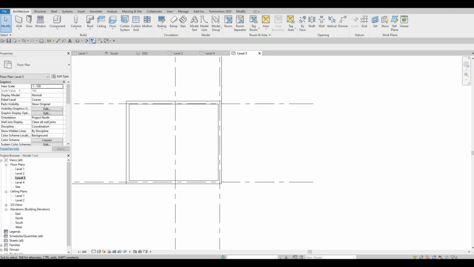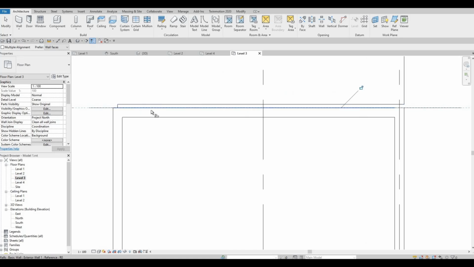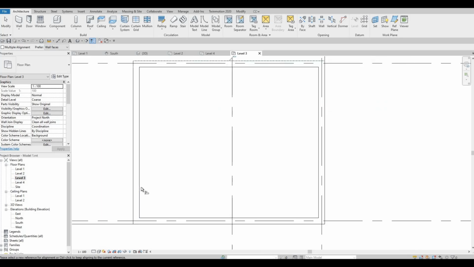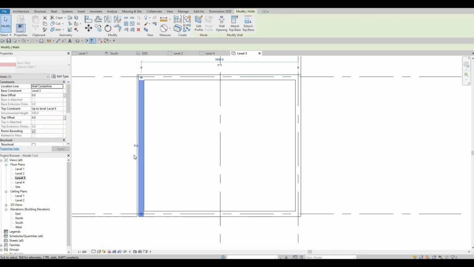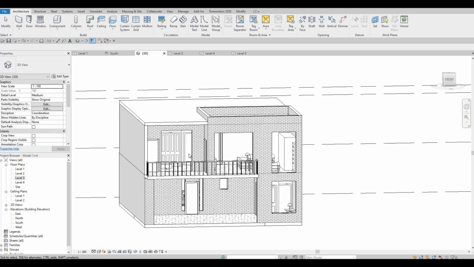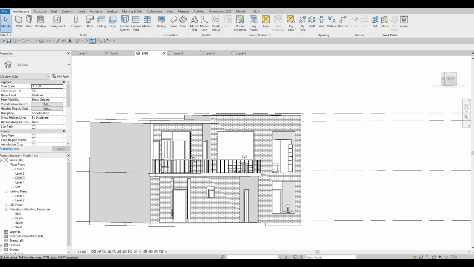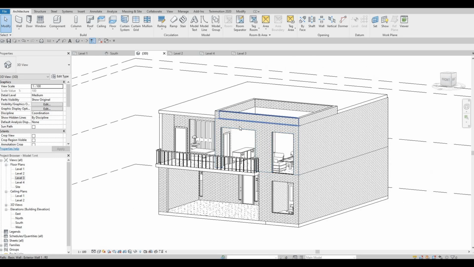So let's align, EL. I'm gonna align it from here, and then align it here. So actually, let's just move it first and then EL. And then let's look at it in 3D. So as you can see, we're just adding a design on top of it.